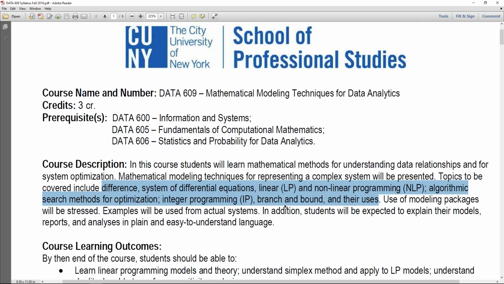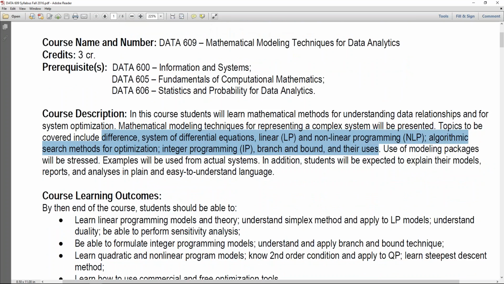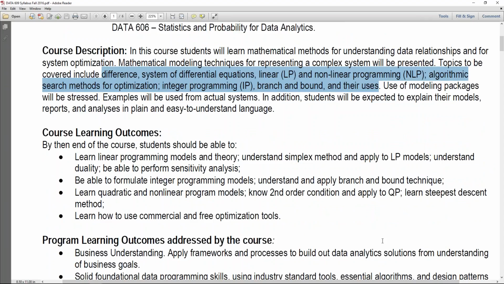And they use this for all of these mathematical modeling techniques. And then if you don't know anything about optimization, hopefully linear programming and nonlinear programming can give you some opportunity and exposure to understand a little bit more about optimization, because a lot of relevant problems are actually optimization related problems, such as I just mentioned, support vector machines is an optimization problem. Regression itself is an optimization problem as well, which many people probably didn't even realize. Hopefully, later in the course, you will be able to understand this concept better.